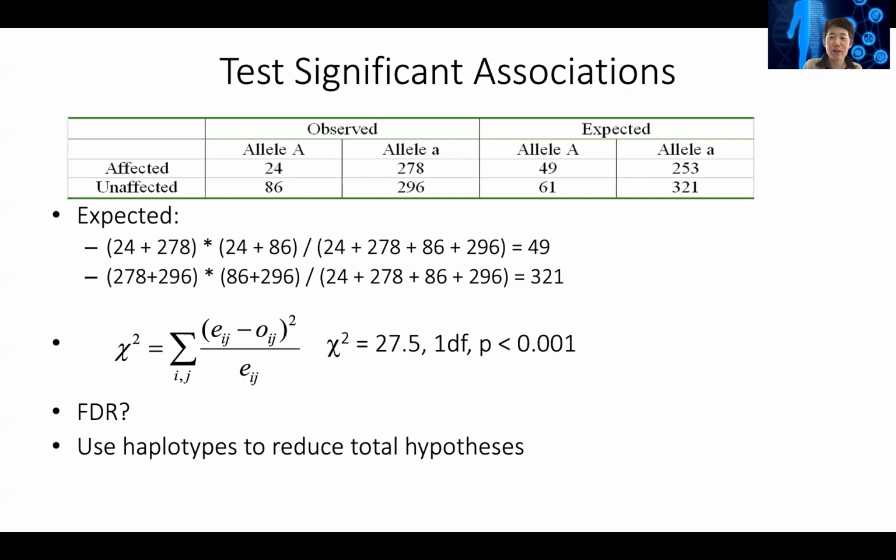The other choice is to do this test at haplotype blocks, because we know that SNPs within the same haplotypes are usually linked. They are always together. And so you only need to do by the number of haplotype blocks rather than by the number of SNPs, which will give you significantly fewer tests and stronger, better, you can use kind of a higher p-value to reach the same FDR.